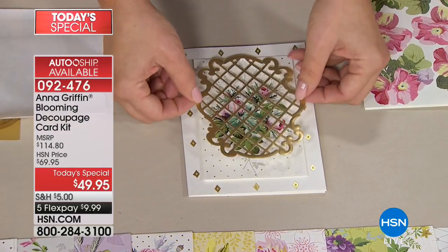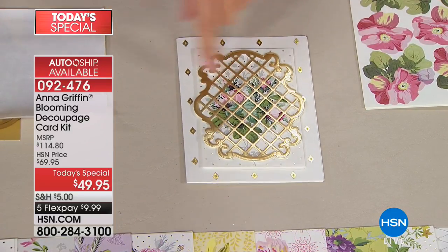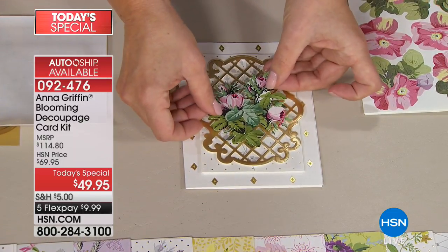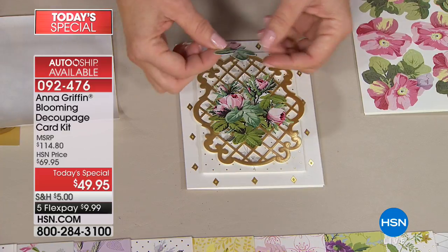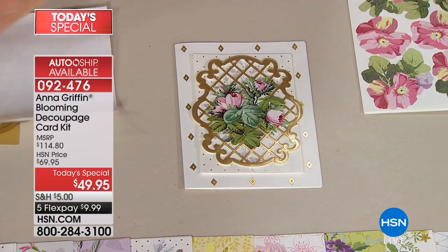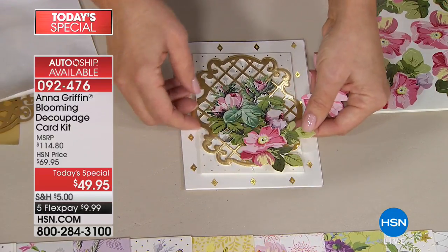Now what's happening right here? We're using the gold foil layer and going over that, right? So that you can keep building. And here's the decoupage part, right? You're going to have punched these out, added a little foam adhesive to the back of these. You put it right on top of itself. I love how you build the layers up too. And it's, you know, it's simple.